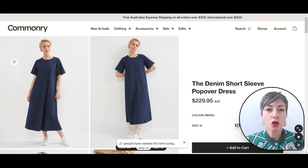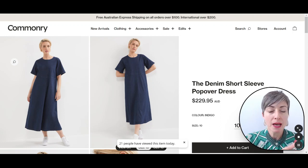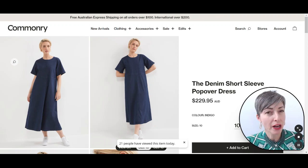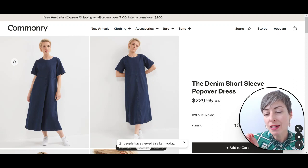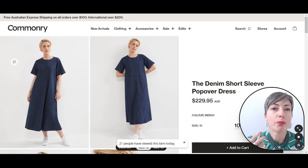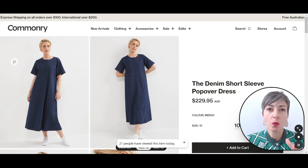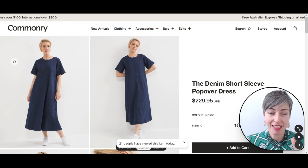And especially if you want to create more of that inverted triangle shape or a little bit more of an hourglass shape, cutting that sleeve further on an angle and making it a little bit shorter is actually super flattering on the arm and just lifts the eye a little bit more as well. The reason I love this dress is often if you're someone who's super creative and you opt for a lot of print and bright and bold colors, sometimes we have a little bit of a gap in our wardrobe where we need something that's a little bit more of a staple that we can pair back and then make the accessories really sing and stand out.